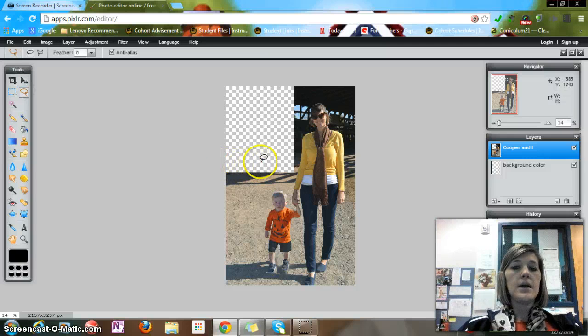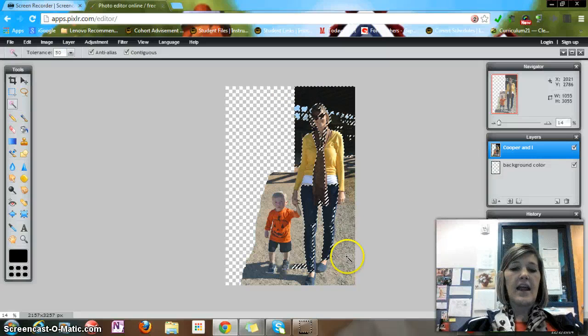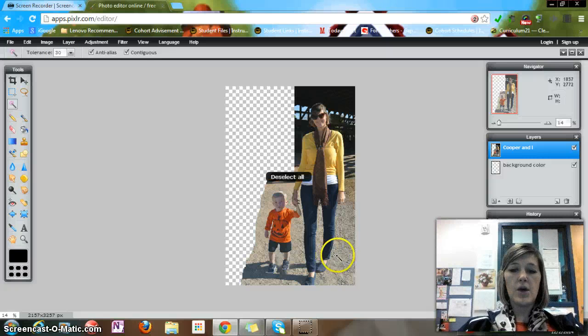We have the lasso tool. Again, seen in Photoshop, we can use it to make a selection, delete. Again, Control D to get rid of that. We have the magic wand. Notice at the top, by the way, that I'm getting all those different preferences. So I could change the tolerance for my magic wand to 50, and then I can click somewhere on the image. If it's selecting too much, remember it depends on the variation of colors that you're telling it to select. So I can change that to 30 and reselect and see if that's getting a little less. Still getting a little bit of my hand, so I may not be able to use that.